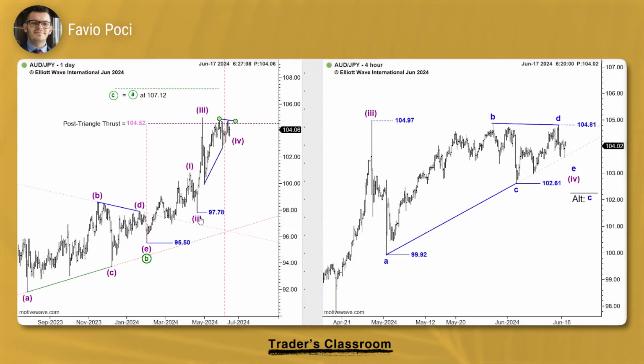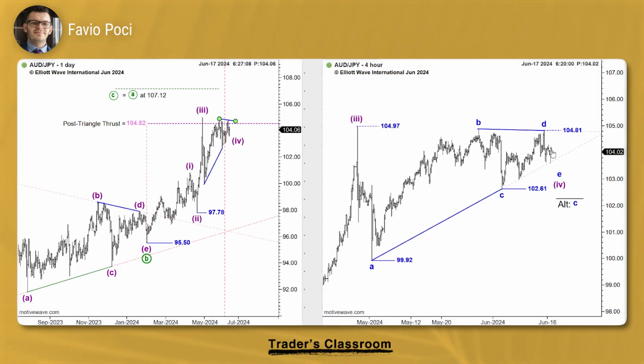We achieved the thrust measurement on a fast spike. So if you had orders there waiting, the trade was successfully achieved and done. If you had part of the trade, you still survived and had time to take money out or still remain in the trade with a new key level and just wait for another higher high. We have a lower degree post-triangle thrust. So what do we do? We measure again. We extend the trend lines.